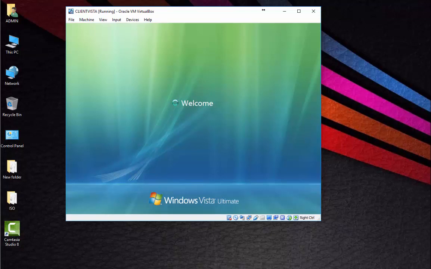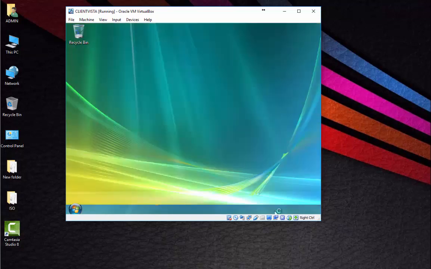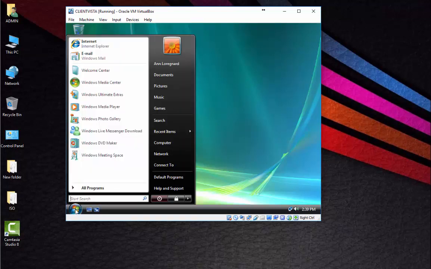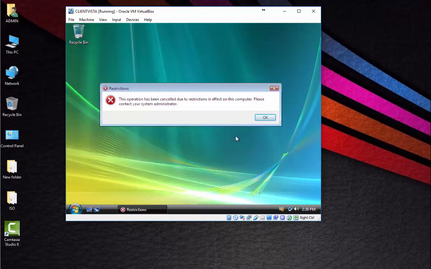And I'm going to check and see if I have access to the Control Panel. Alright, we're booted. Check and see if I can go into my Control Panel. Alright, the operation has been cancelled due to restrictions in effect on this computer. Please contact your system administrator.